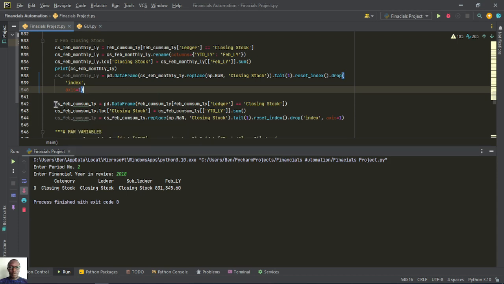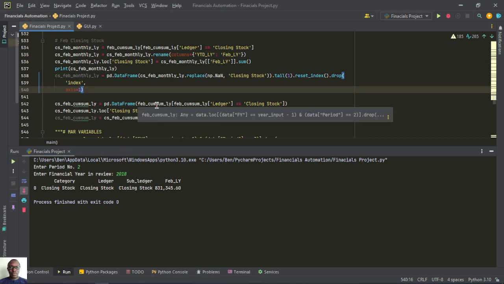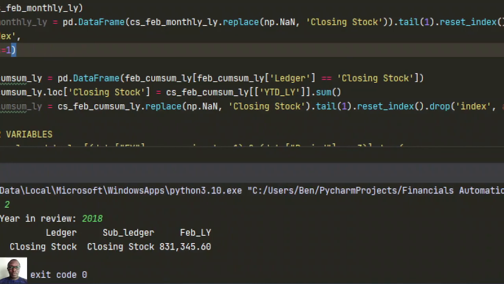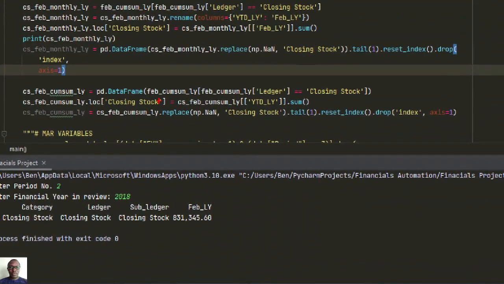So that's where we are saying that cs_feb_sum_ly is equal to pd.DataFrame, then feb_cumulative_sum_ly, then feb_cumulative_sum_ly in brackets ledger is equal to closing stock.